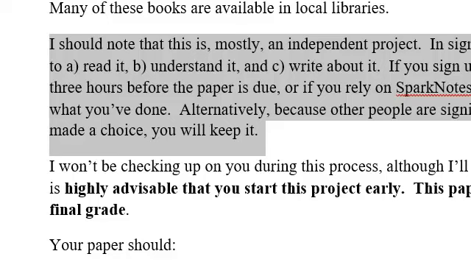So look, if you come to me 2 days before the paper is due and you say, gosh, I haven't even found the novel yet, that's you, okay? That's not me. So you are signing up for this book in the first week of the semester, which will give you anywhere from 9 to 14 to 15 weeks to read it. And there have been students in the past when I've given these projects where they will wait until 2 or 3 days before the paper is due, manage to get through the first 2 or 3 chapters, and then just write about those, and it becomes fairly obvious, and they don't do very well on those papers.